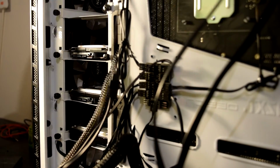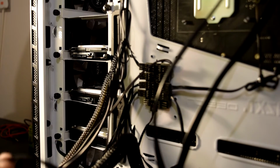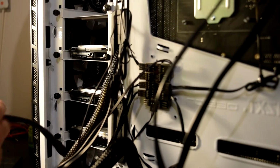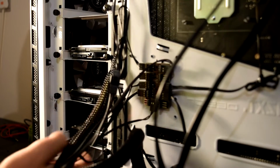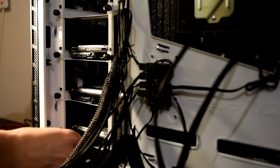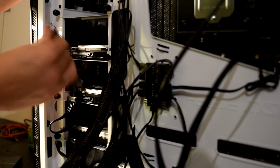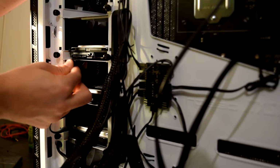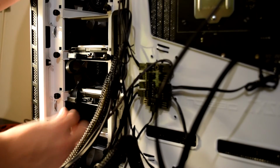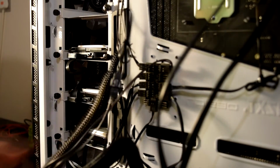You need to get the SATA ones, not that one. That's for the graphics card. One of these, the L-shaped SATA cables. Position them wherever you want, and then plug in the hard drives like so, with the L shape the right way. So cable management, I'm just going to push these cables in like so. And yeah, that's done. And now I'm going to plug in the graphics card.